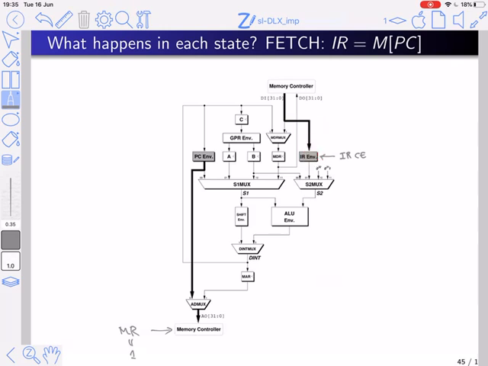So this is the execution of the RTL. IR gets the value of M in the address given by the PC. That happens in the fetch state. The fetch state is very special. We might stay in the fetch state for many, many clock cycles until the busy signal goes down to 0.